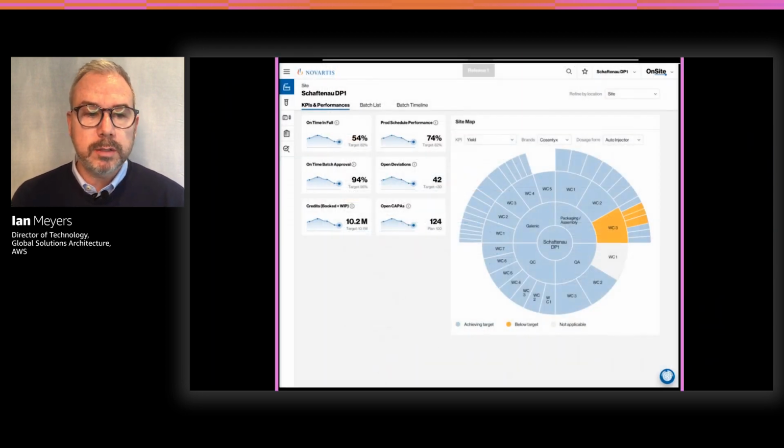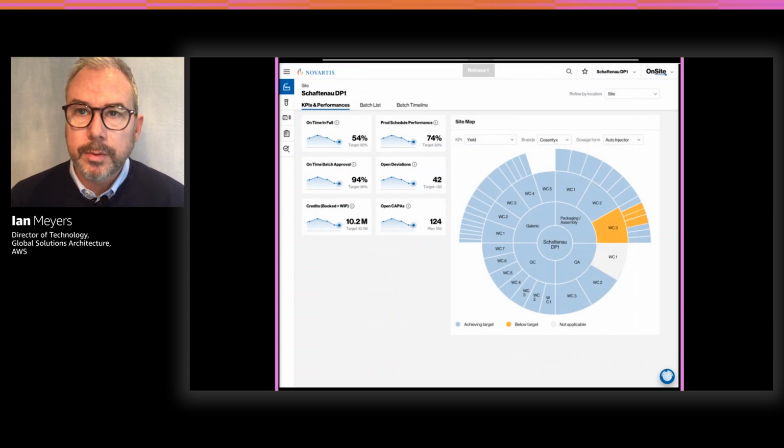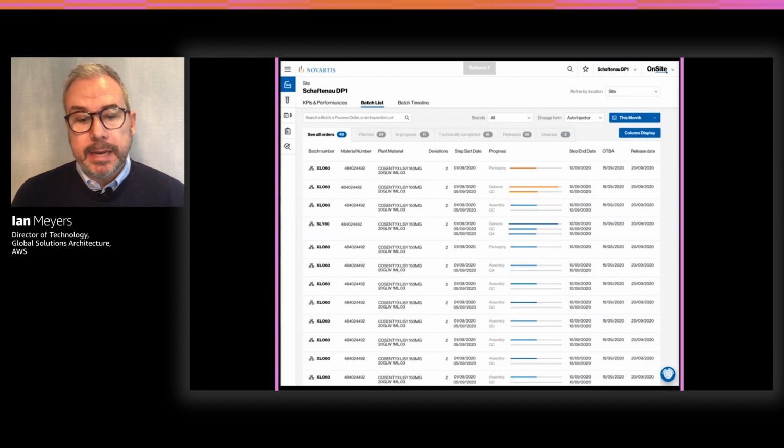Well, we created the on-site front end, as we mentioned, and that includes a variety of real-time profiling capabilities associated with the manufacturing line. We call it the sunburst diagram, but this is overall plant health. And this tells us how the site is doing from an overall area perspective and whether or not we have seen particular anomalies or events associated with the different dimensions of how the site is operated. And in general, this follows an ISA 95 hierarchy associated with how we report the data up and KPIs, for example.